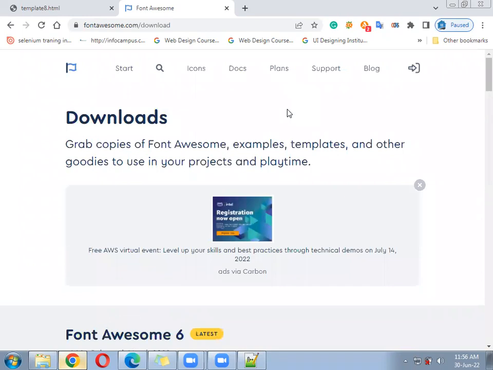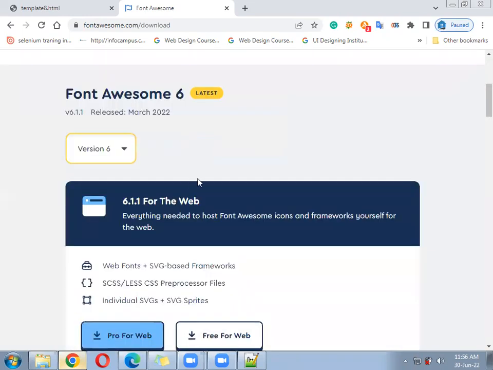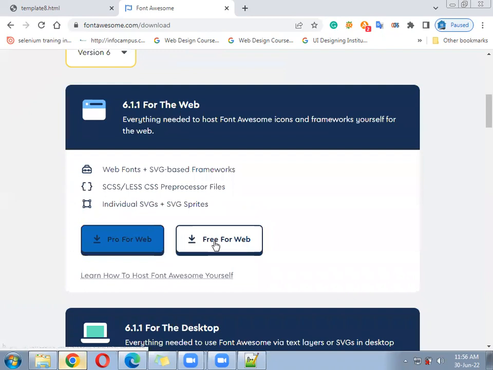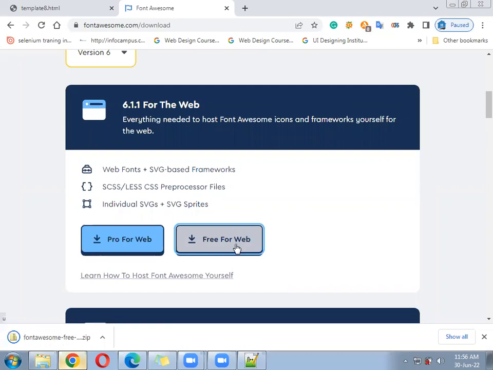In the download page, there is free for web. The Pro is paid and the free one is simple. So we have the option Free for Web. Fontawesome.com/download and Free for Web.